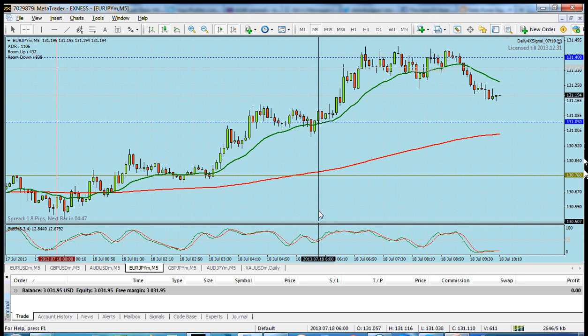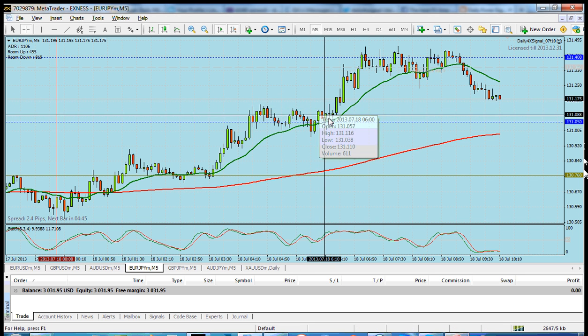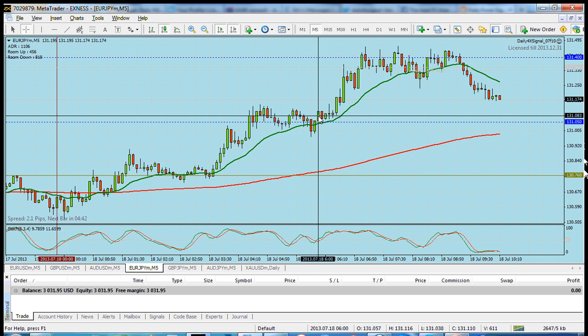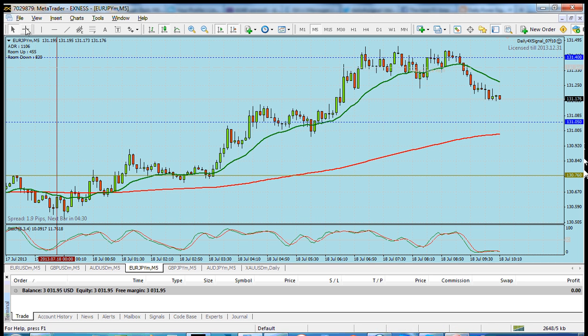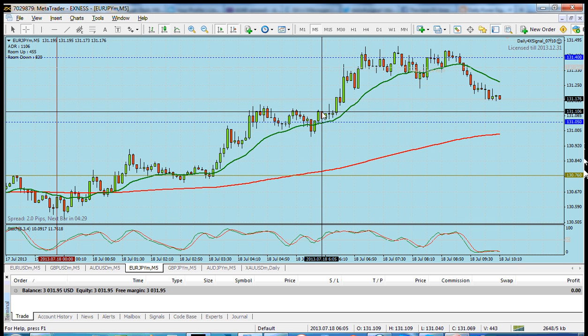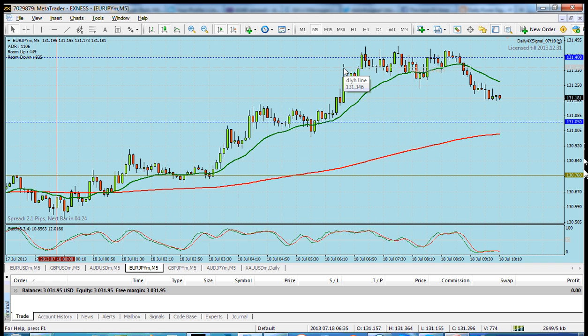So at this point, we look at whether this candle is bullish or not. We see that it is a bullish candle. It is above the 20 SMA. The 20 SMA is above the 200 SMA. Do we have 20 pips to the next level? We easily have. We enter on the next candle. Again, the same principle. We enter on the next candle, we go up, and we take our 20 pips, and we get out of the market. So as of now, we have got 40 pips of profit. Let's see if we have more opportunities in the day.